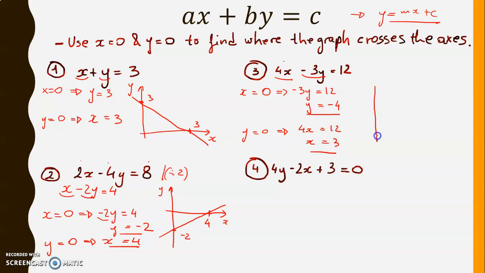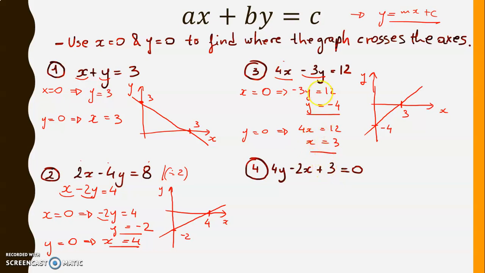So we can quickly sketch this. Y is minus 4, which is negative, so I'm going to leave that part a bit longer. Y and x coordinates. We know that it crosses the y-axis at minus 4, and then it's going to go this way. It crosses x at 3. That's the sketch. And last example, 4y minus 2x plus 3 equals 0.